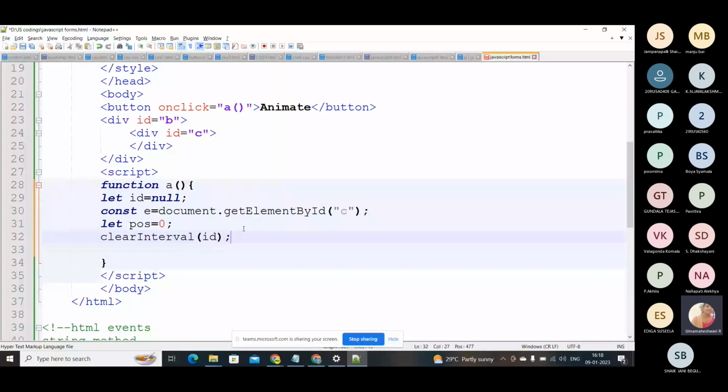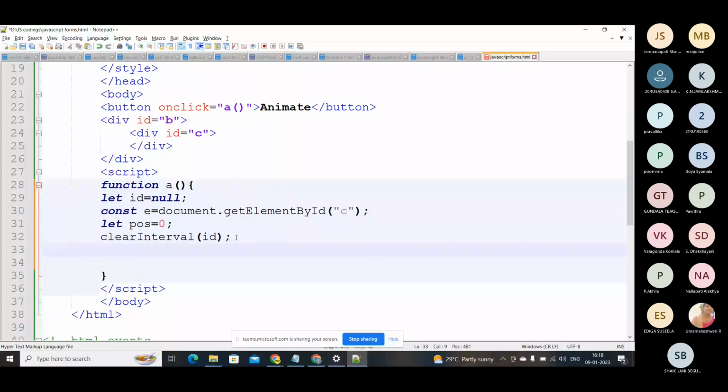Clear means it will reset the position to the previous position. For that purpose we are using clearInterval id, and the id is setInterval.